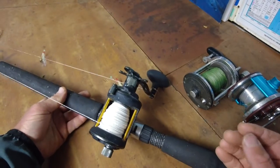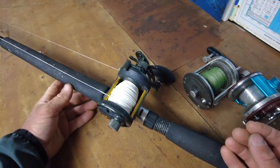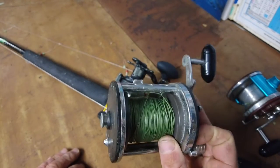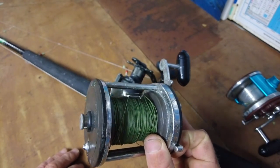Next, I'll flash to some clips now of me fishing the Jigmaster for Yellowtail on the solo skiff and Thresher Shark on the boat.